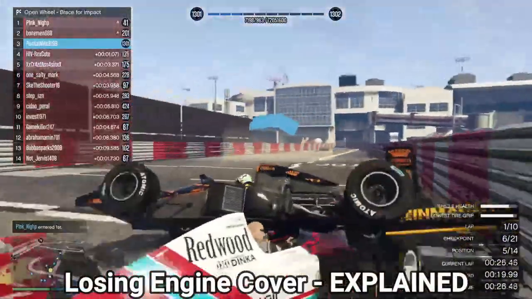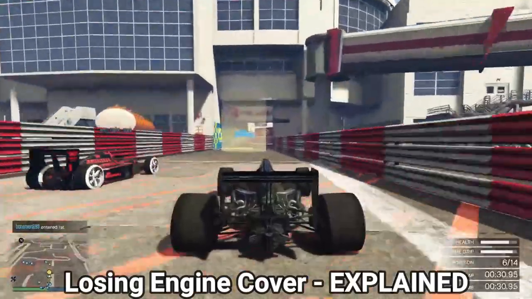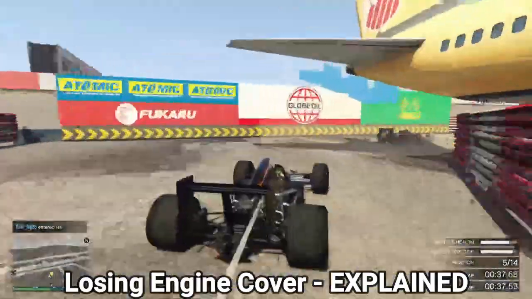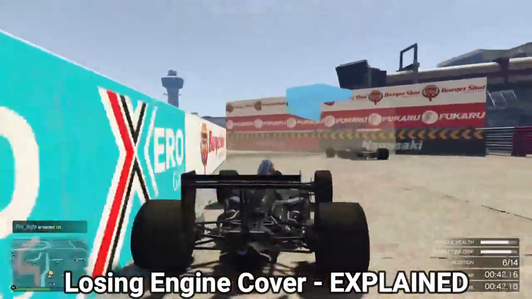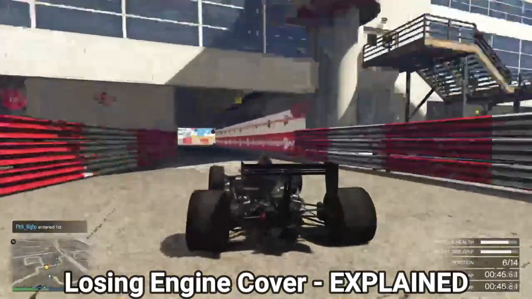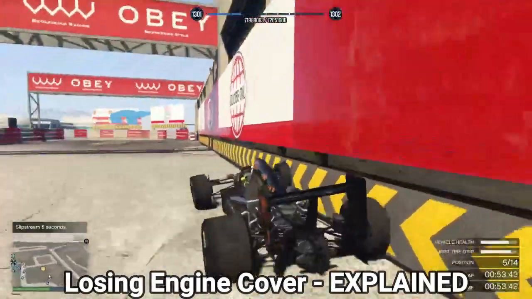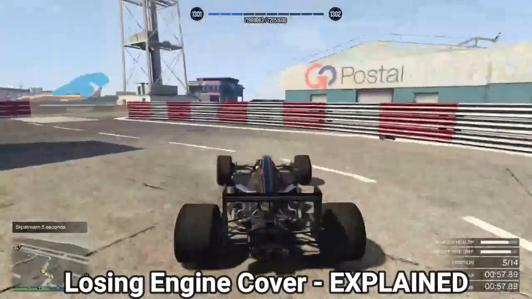Now, I will say out of the three parts you can lose, the engine cover, the spoiler, and the front bumper, the engine cover is really the part of the vehicle you have to worry the least about, because from my experience, it really does not affect the performance of the vehicle all that much. I believe even in the race you're seeing, I ended up getting second place by the end of it. Of course, I went to the pit stop at some point during this race because I had to, at least for the tire grip. But out of the three parts that can be removed from these new vehicles, the engine cover is the one you have to worry the least about.